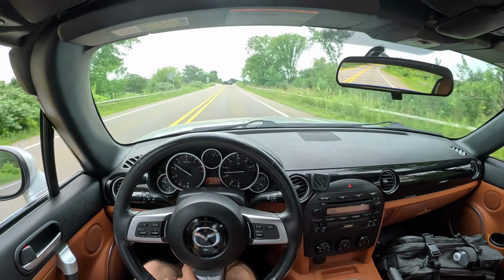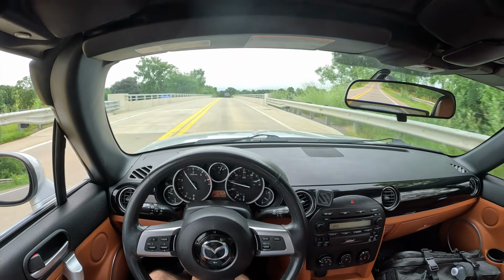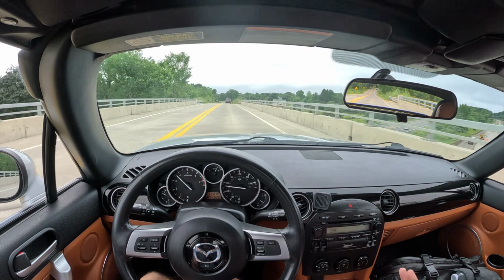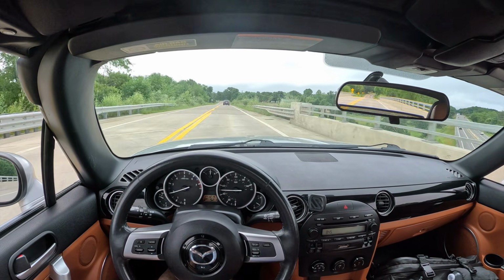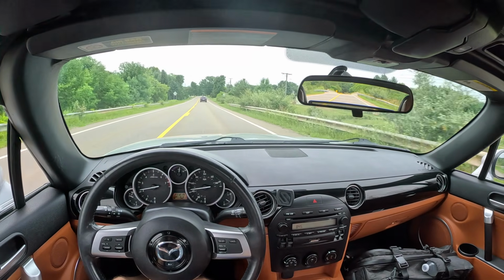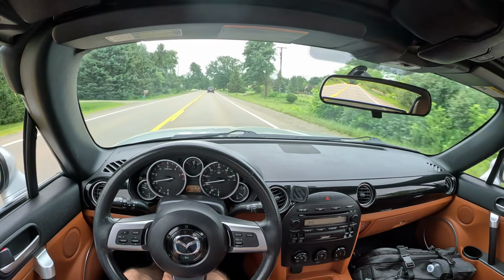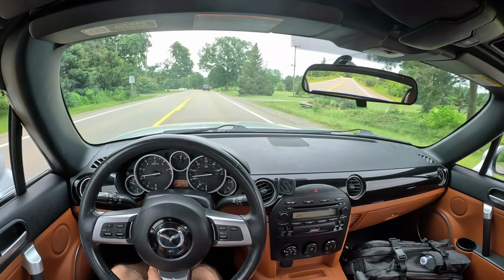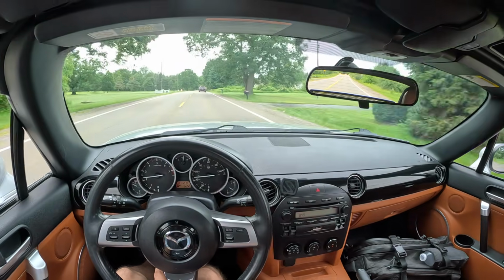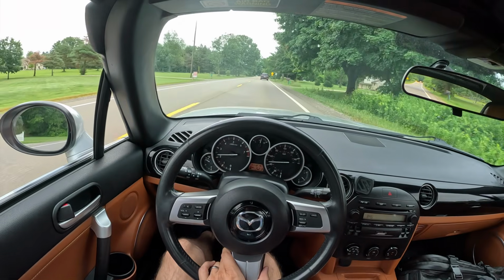I mean, 4th gear actually feels pretty substantial in these cars. I don't find that to be the case in the NAs and NBs. Those cars tend to struggle a little bit on the power band spectrum in terms of pure enjoyment and pure driving capability. Those cars are just not quite as capable. So these are fun. That's what I've got.